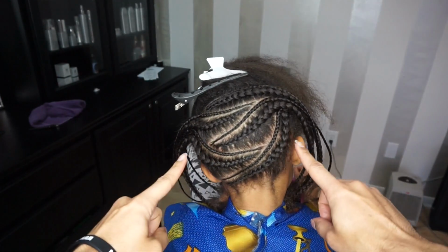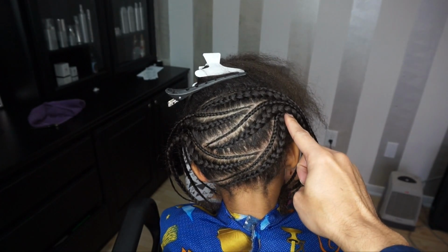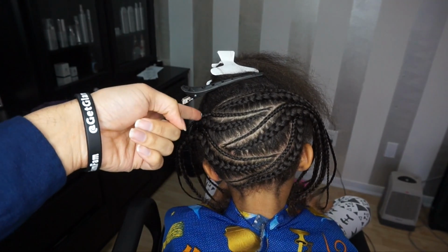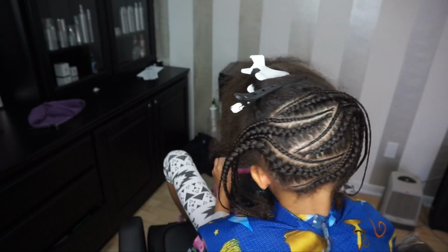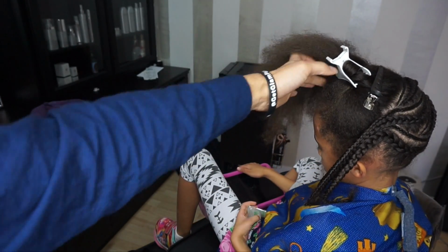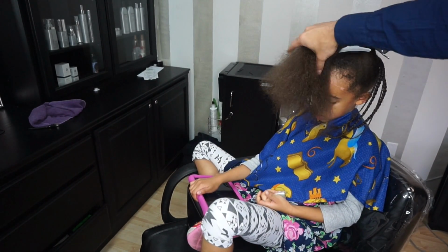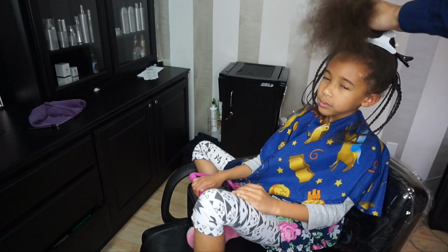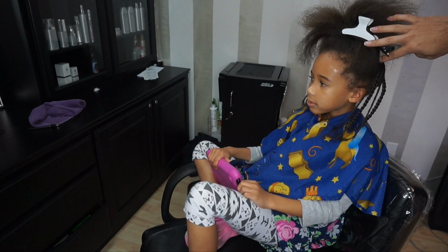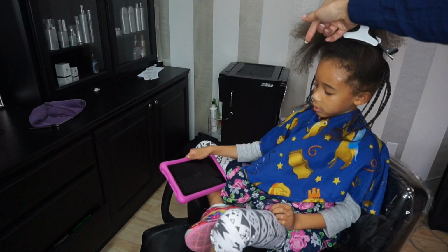Alright, Glam Fam, so this is the back completed, and now basically you guys can see, since I started out with the big piece coming into this right ponytail, I want to start out on the front side with a big piece coming into this left one. So basically what I'm going to do is turn her this way. We'll start off with one pretty large braid coming from just past the center. So basically, let me turn her around here and get this hair out of her face. We're going to be coming from this angle over here, and we're going to angle it on around and back into that ponytail, and then we'll just continue that same pattern that we did in the back in the front.